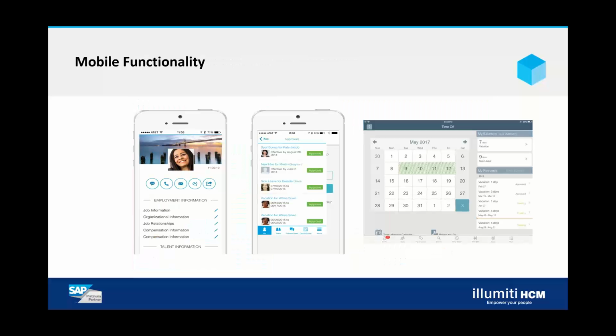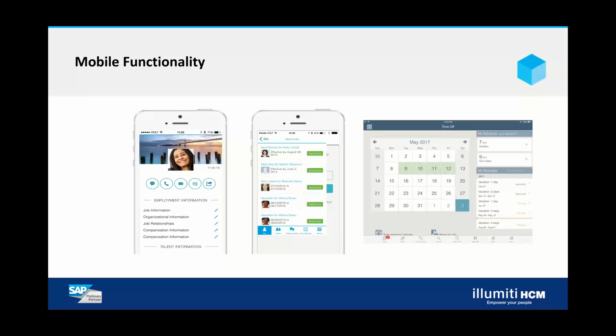And then finally, our entire solution is supported with mobile functionality. So as employees have the need to make an address change or a time entry, perhaps put in a leave request, all of these things can be accomplished using our mobile application, which we co-develop with both Google and Apple.